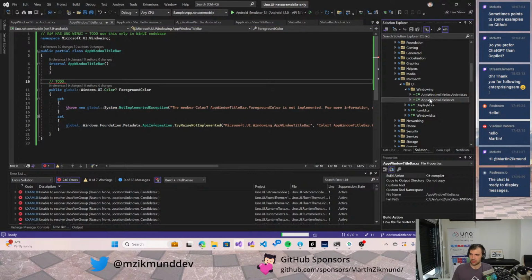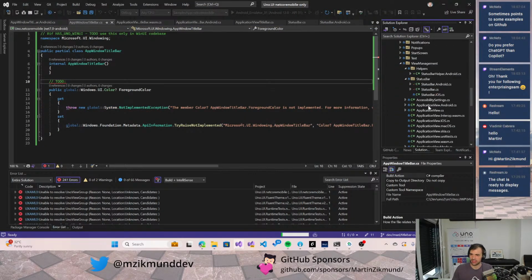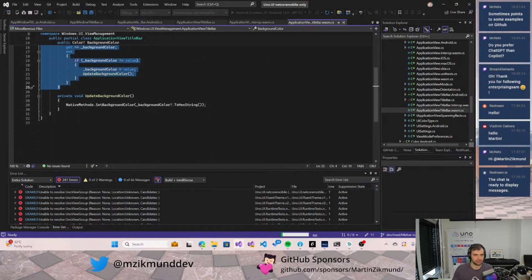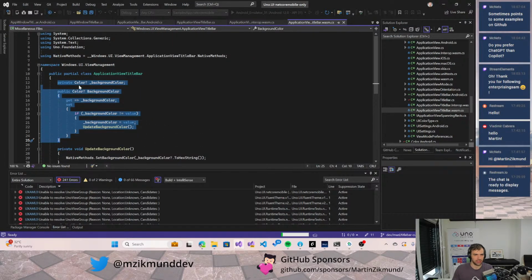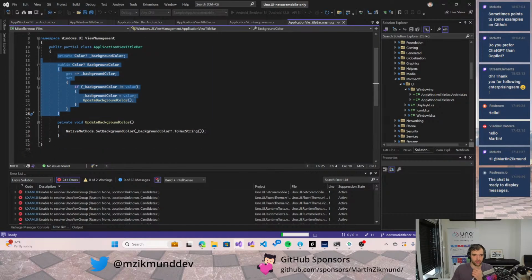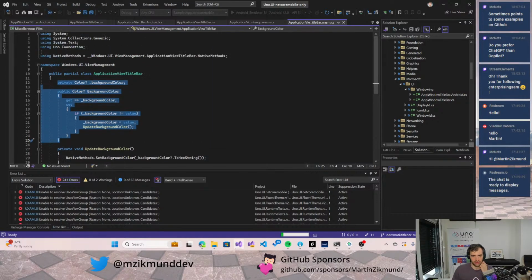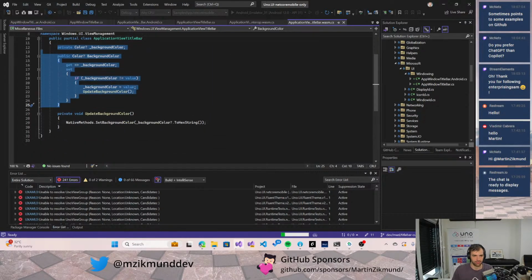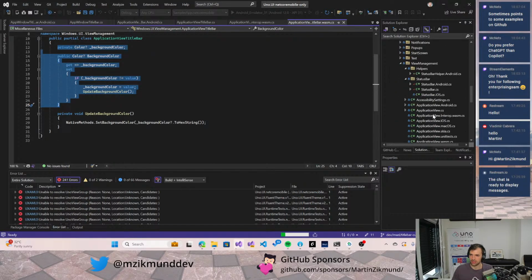And now we have also the title bar customization on WebAssembly, which is here. And we could use it for the app window title bar as well. So let's simplify things a little bit.